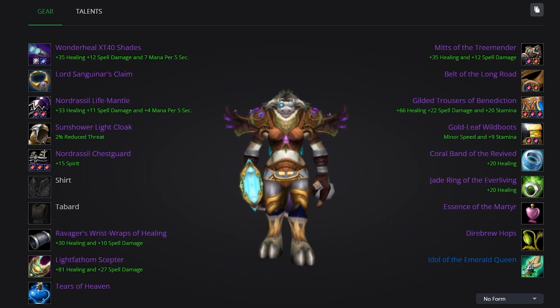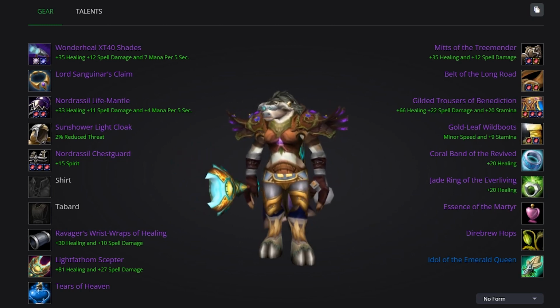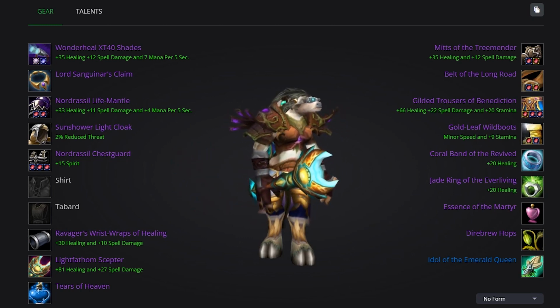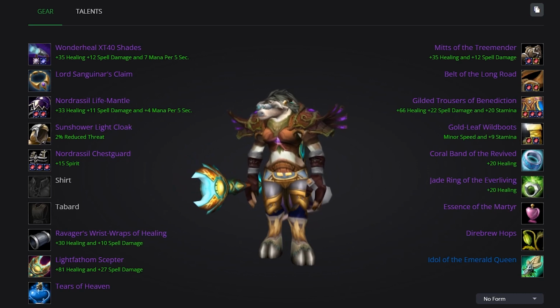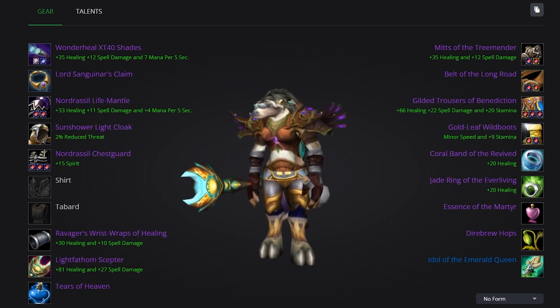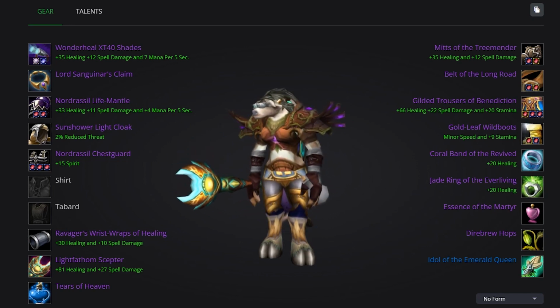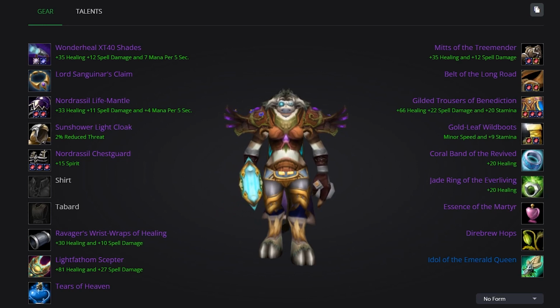And then we're talking world boss loot. The Gilded Trousers of Benediction are still BiS in Phase 2 and offer massive, massive healing power. If you can get them, this is your bet for a true, sort of unrealistic, but blinged out druid. And don't forget the Gold Leaf Wild Boots, also BiS. If you're blinging out your druid, this is definitely the play. They're gold, they look amazing.